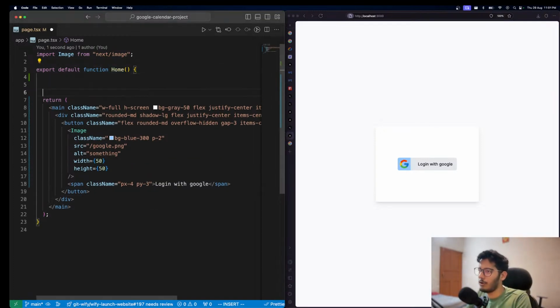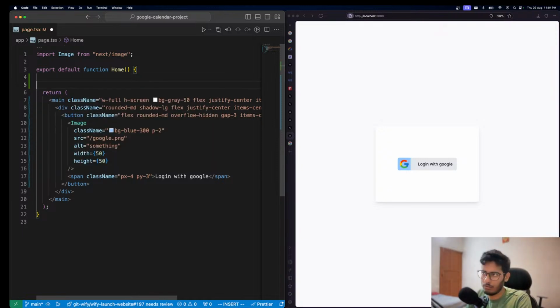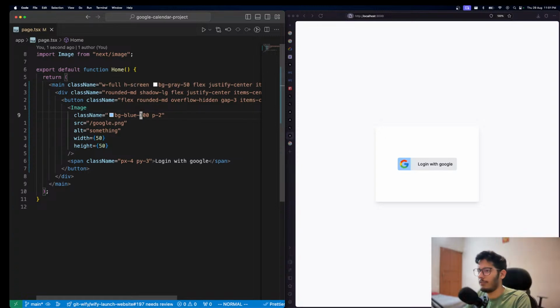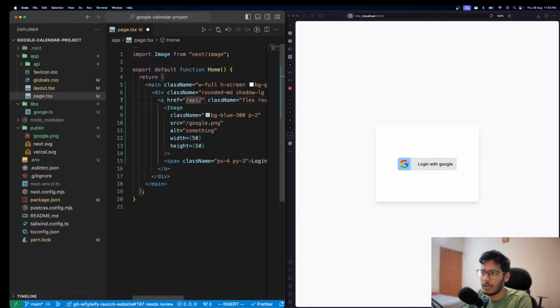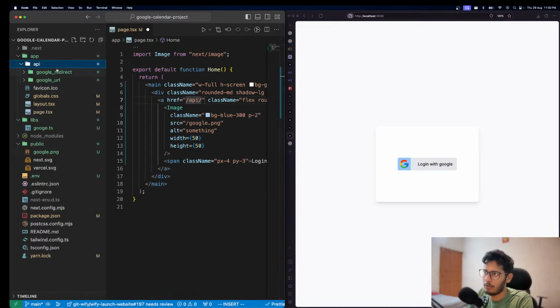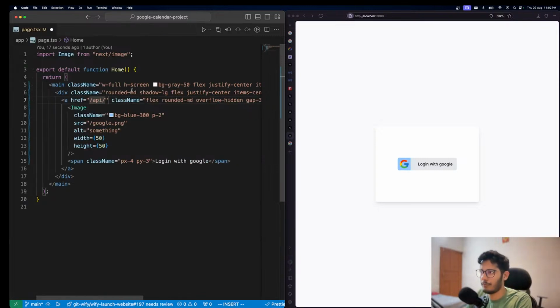So the first thing I'll do, can I redirect though? I'm just thinking, what if instead of this we just have an anchor tag, and then I give an href to slash api slash, what was the name? I forget the name. It's Google URL, right?